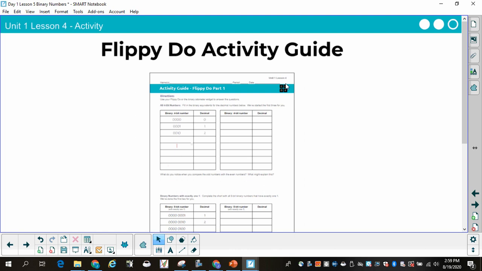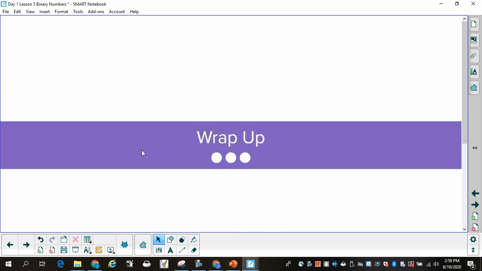All right? You should have this Flippy Do activity guide. Okay? It's got problems all along. You can either open it up online and work it out. I've got a link to it in the lesson in Canvas, or you could print it out and do it on the paper itself. It's really your choice. All right. Now, the solutions are also available, by the way, for the lesson. You can check yourself if you're having problems. Please do let me know.